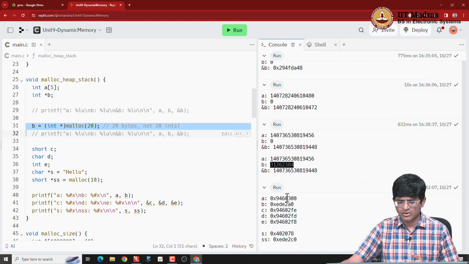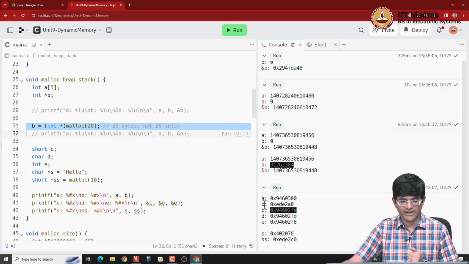And if you look at those numbers, you will find that those are all related. 300 hex, 2 bytes below that is 2FE, 1 byte below that is 2FD, and then we have something else which is the int E, which is 4 bytes but aligned to a multiple of 4 below that. So, A, C, D and E all end up in the stack, in fact in more or less consecutive locations.